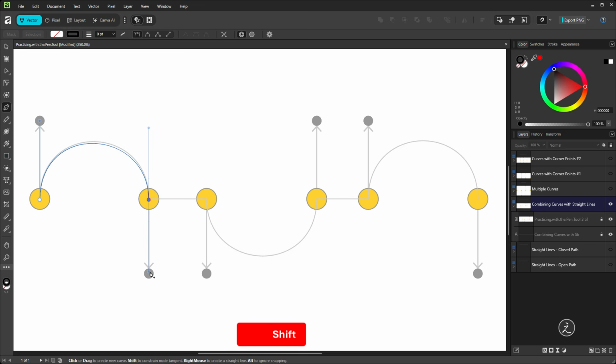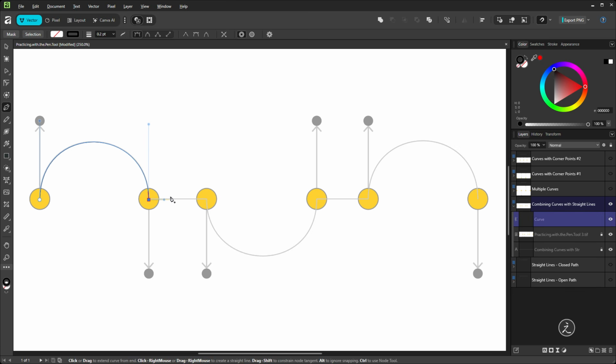Still pressing the Shift key, in order to break the link between those two handles, I'll press and hold the Alt key or the Option key, so that will be Alt Shift, Option Shift, and that will allow me to move this new control handle independent from the previous one. So I'll go right across here, still pressing Alt Shift, Option Shift, and then click and drag downwards to get the Bezier handle since a curve is coming up.